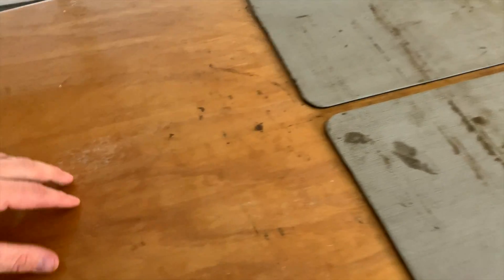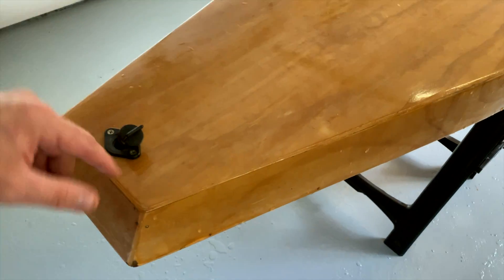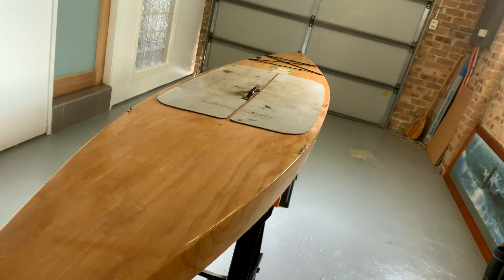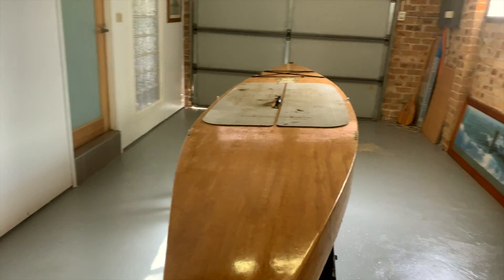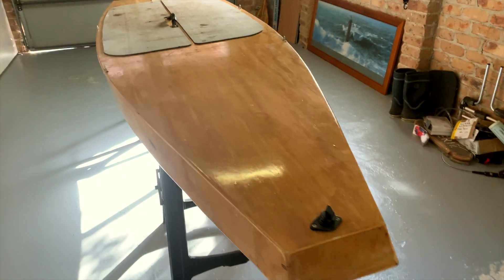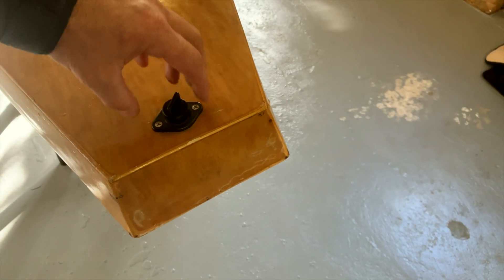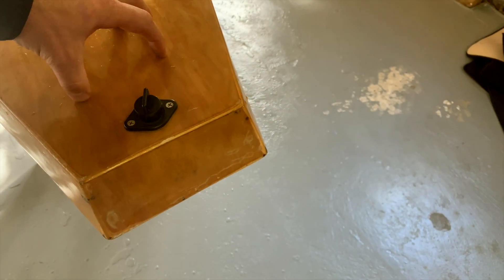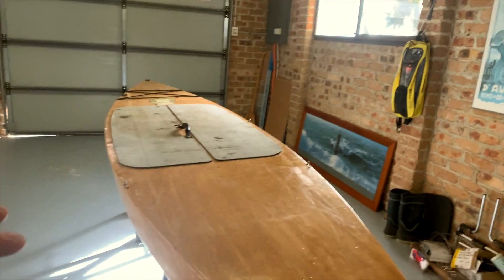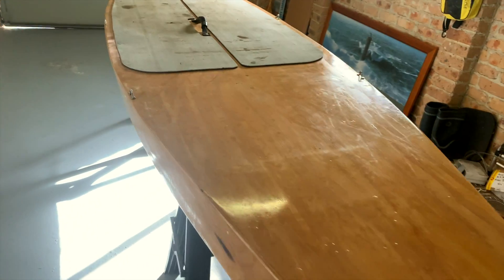The back deck is all looking good, a little bit of sun damage here but nothing to worry about. The bung's still working fine, no leaks around there. The board is still super airtight — it doesn't take on any water or air. I know that because when I close the bung and go for a paddle, even for 20 minutes in cold weather, when I release it there's lots of pressure built up inside, which means the air is warming up and not escaping. I'm really happy with that — no water gets inside.